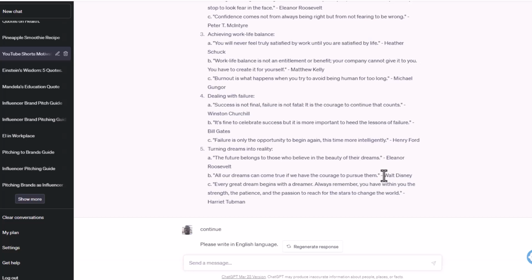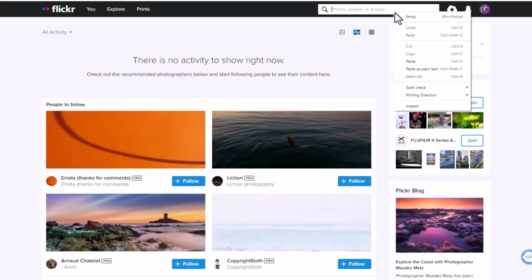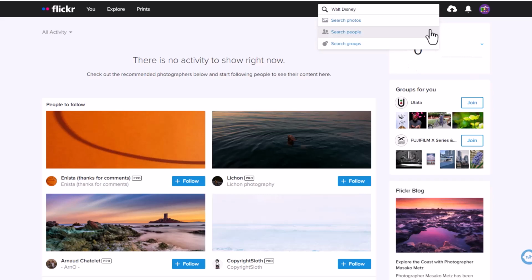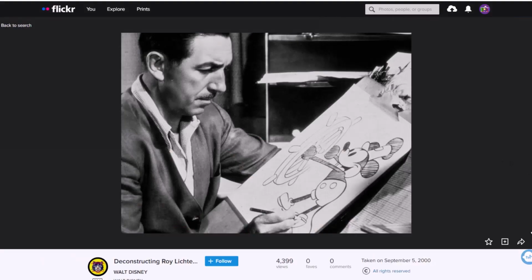So the first thing that I do is I want to get some pictures of Walt Disney. Just really cool. Let's just grab some pictures of him. What I do, I go over here. I got an account called Flickr, and I just go ahead and paste his name in, and we're going to go through and look at a few pictures. There's some pictures, and we'll get a few pictures of Walt Disney himself. And we'll use some of these pictures in these slides.